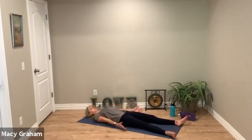Then everyone sit tall. Float your arms forward and slowly come onto your back. As slow as you can. Good. Let's finish laying down. Toes fall out to the sides. Palms face up.